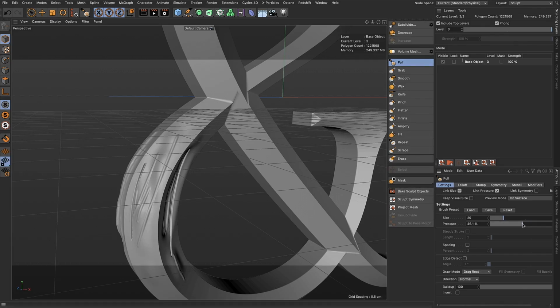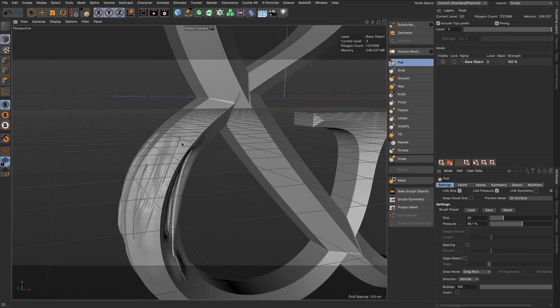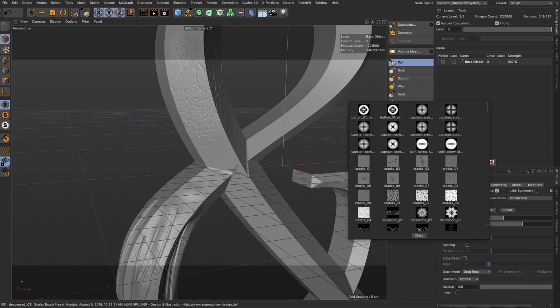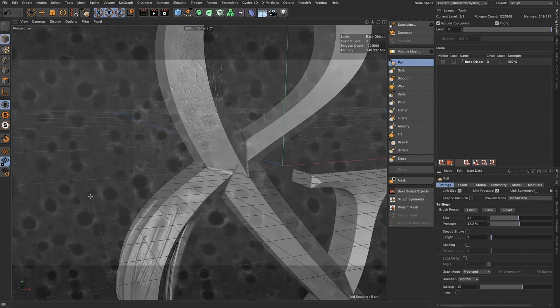Here, I'm going to bring down the pressure, and then using the settings here with the draw mode set to draw a rectangle, draw a couple cracks across the surface of my end symbol. I'll do that up here as well, and then even hold down Command in certain instances. I'll choose another brush preset by loading it. I'll choose the Craters one in this instance, and we can see the entire pattern visible in the viewport.